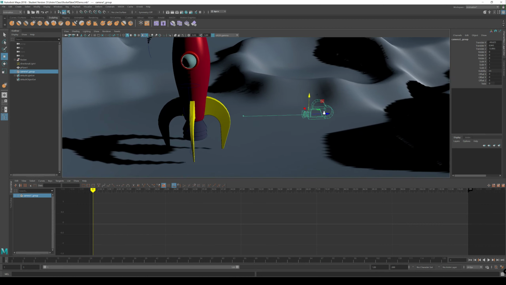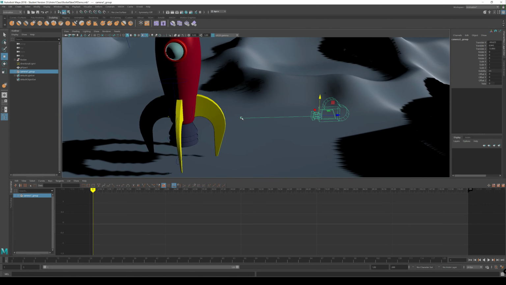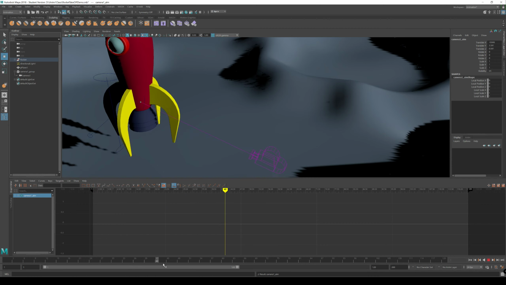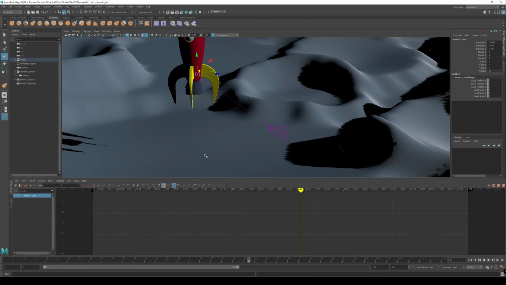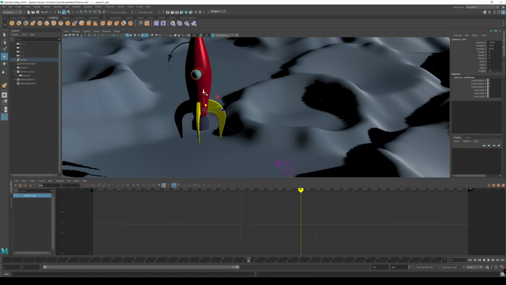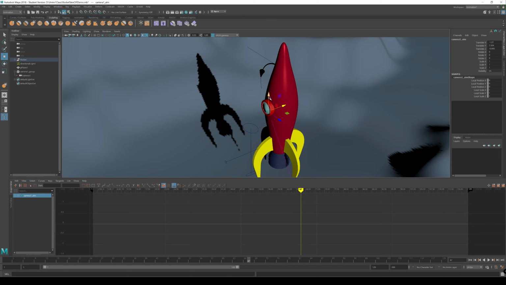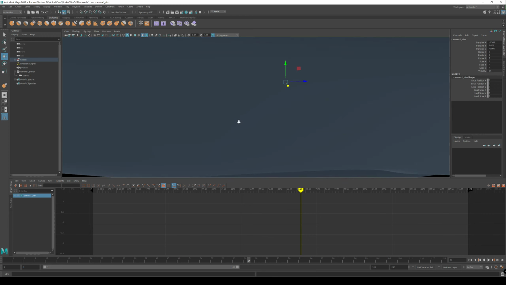Okay. So we've got this camera, and then you see we've got this little dot here. I'm going to expand the hierarchy here, and there's this aim. I'm going to position this somewhere in the rocket, and then I'm going to middle mouse drag and put it into my rocket's hierarchy. So now, when the rocket takes off, the camera is going to follow the rocket. And I can, of course, continue to aim. I'm going to actually aim this at the porthole of the rocket.